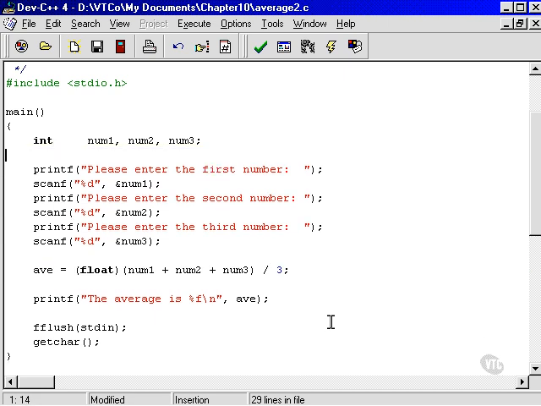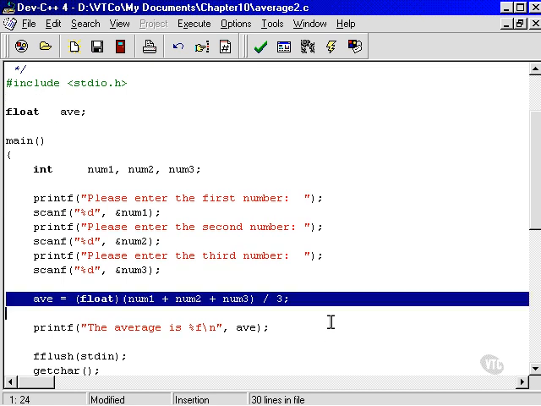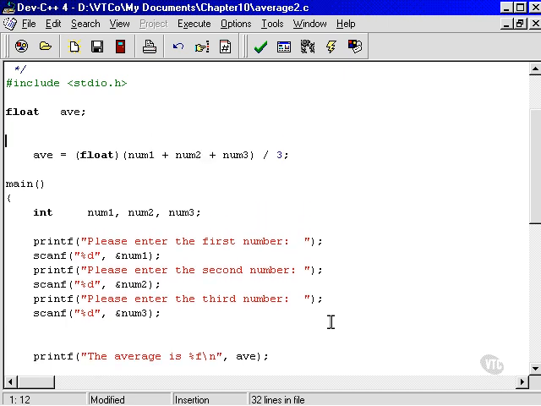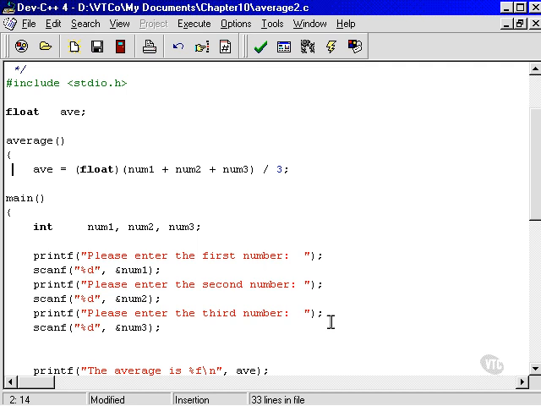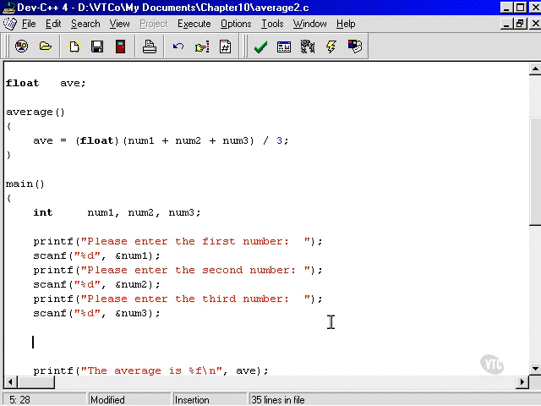So let's do a little bit of manipulation here. I'm going to make this average into a global, so that means it goes up here. And then I'm going to take this line of coding here, and I'm going to turn that into its own function. I'm going to put a function name around that, and the name that I'm going to call it is average, like so. This is pretty much as you've seen before. What I'm not going to do is take those three local variables and turn them into global variables. I'm going to leave them where they are and pass them into average. So right here, in place of the calculation line, I'm simply going to call average.